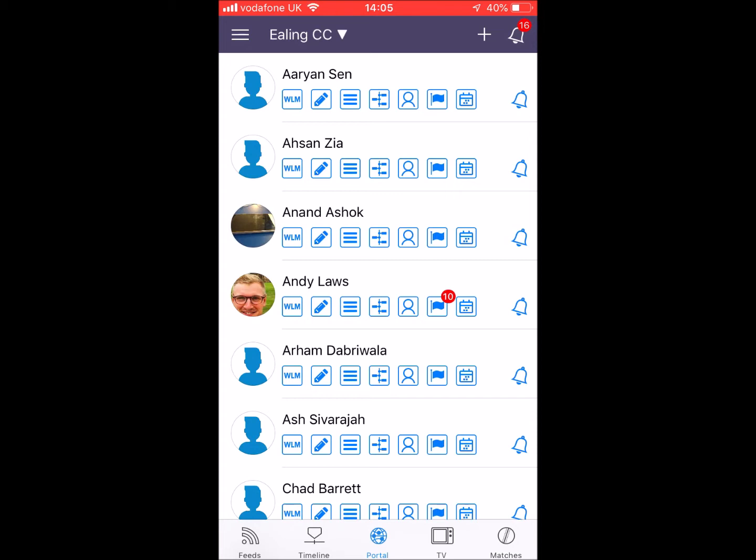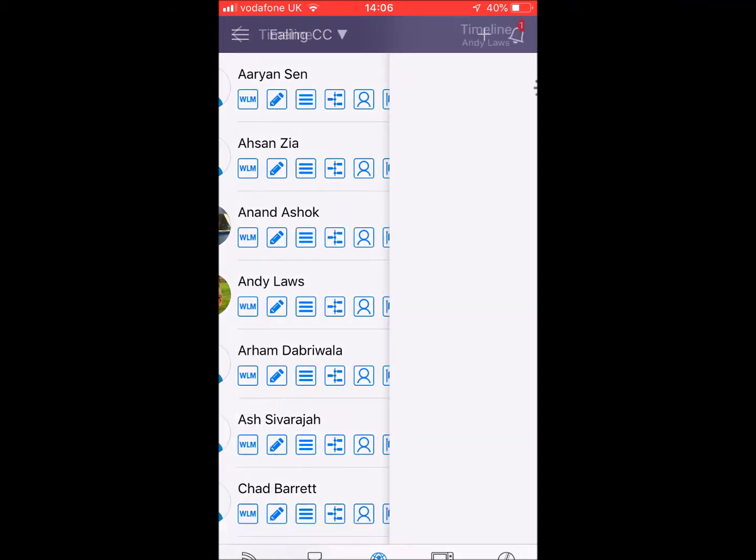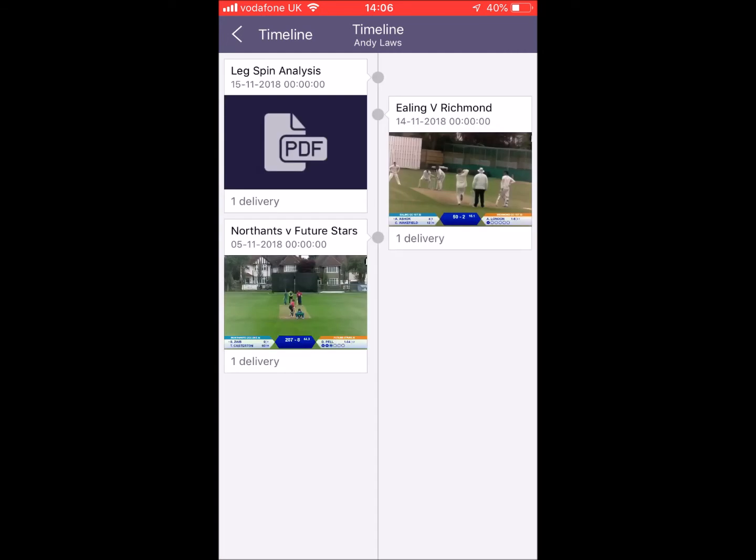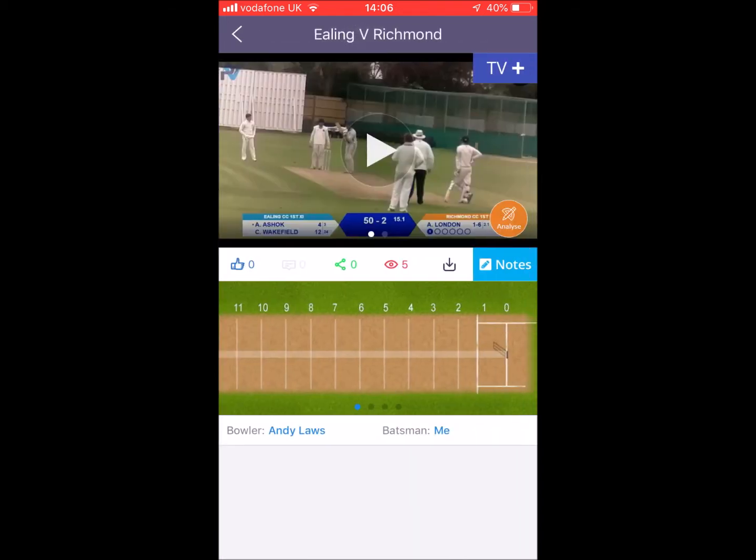We can also put PDFs, for example, Excel spreadsheets. If the player was using our match system, which automatically films, streams and tags amateur cricket matches, he would also get all of his videos instantly into the portal with all of the pitch maps, point past the stumps and wagon wheels for every single delivery.